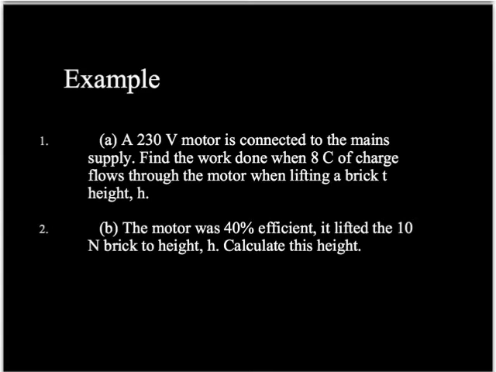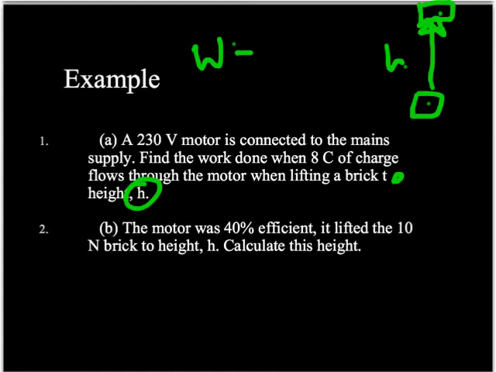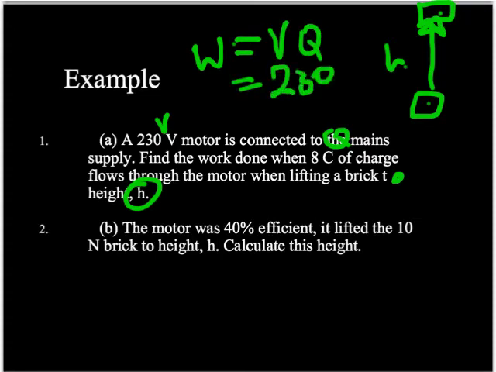So what's actually happening here? You've got to think about we're lifting something up to a certain height. When it talks about some sort of height h, there is a certain amount of work done on the block to raise it up to gain gravitational potential energy. So we're just trying to find work, and we've got a voltage and we've got a charge, so it must just be VQ.